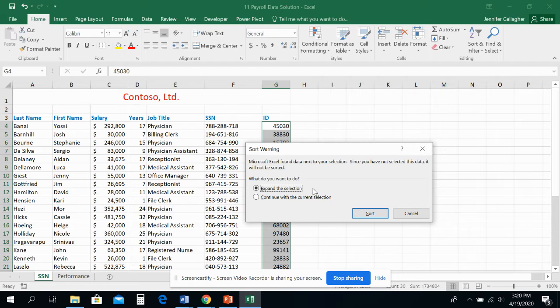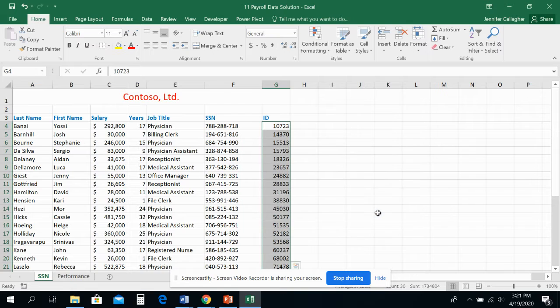In this case, this is one of those rare times we're going to continue with the current selection, because we don't want the number to stick with, say, Yoshi here. We want Yoshi to get a totally different number. So what we're doing here is not only did we assign a random number, we on top of that are going to take the numbers and arrange them from smallest to largest with the alphabetical order that we have going on by last name over here. But normally you would want, say, Yoshi's social security number to go with Yoshi. But since this is a random number, it really doesn't matter if it does or does not in this small, very rare particular case. So click Sort.